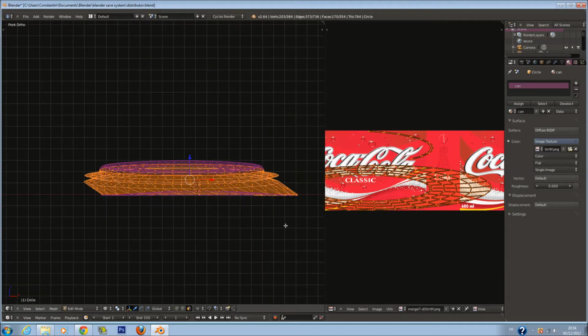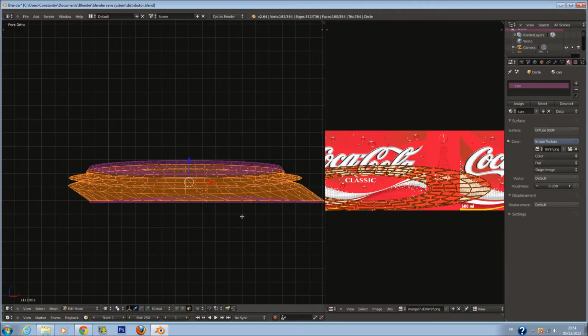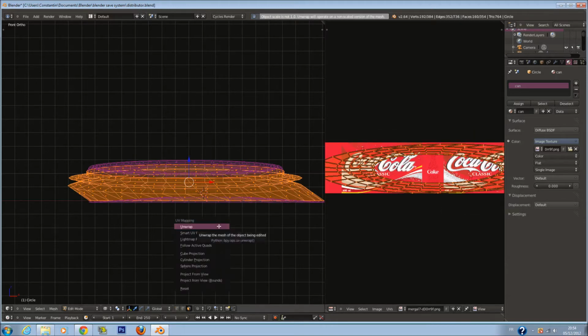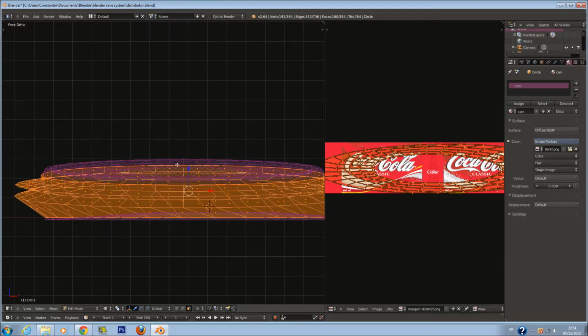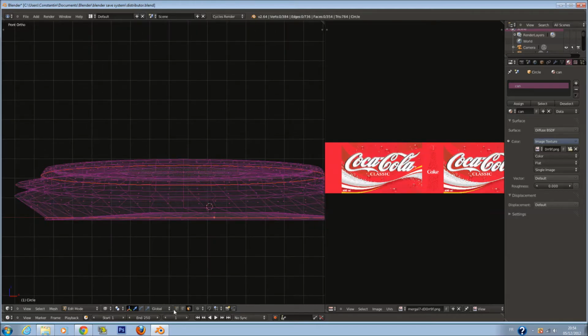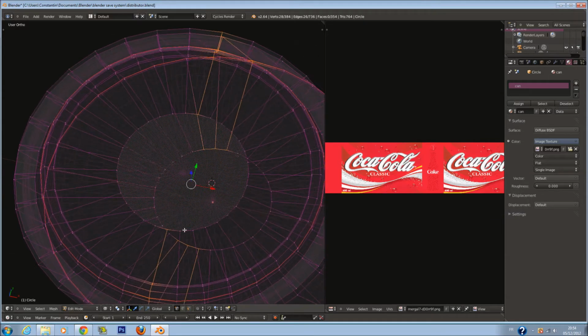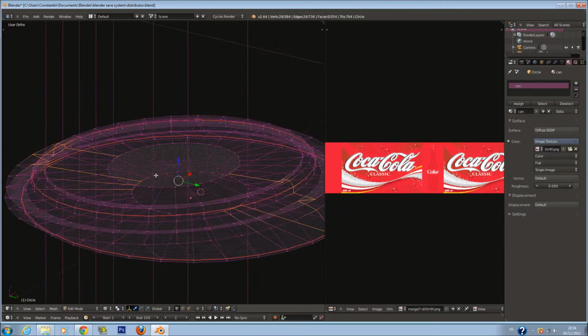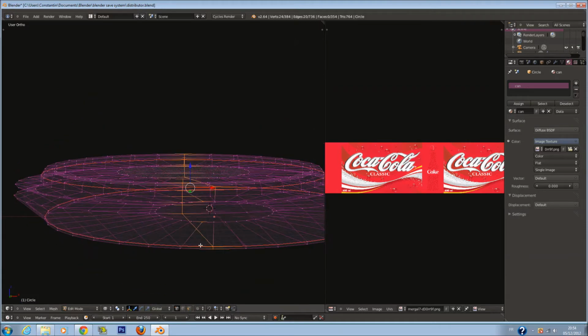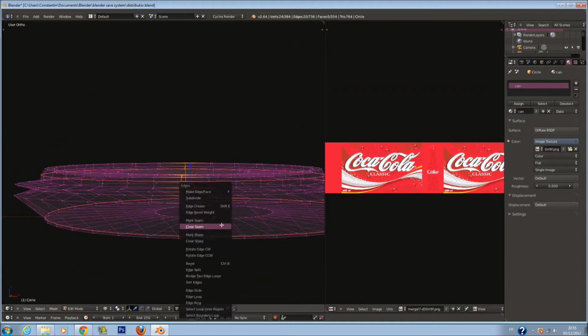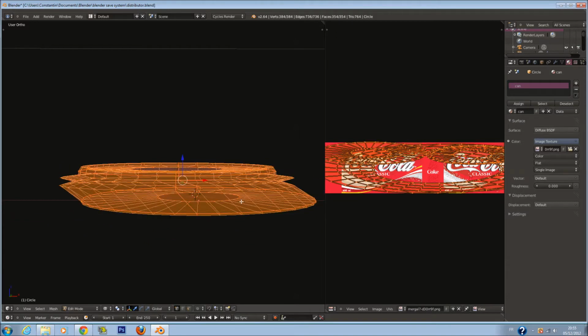And now press Control, project from view, no, unwrap. Okay, the unwrap doesn't work. Oh yeah, I understand why. We need to separate and put in one vertex mark seam in the middle. So select, for example, this, without this and this. And now you can add a mark seam, so I don't know if it will work, but I try it. So unwrap, yeah, it works a little bit, it's a little bit good.